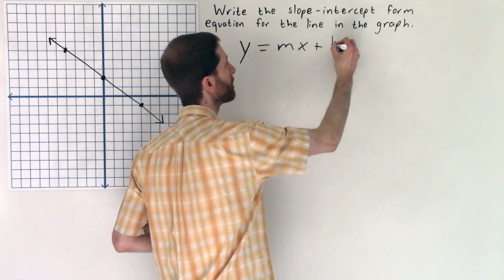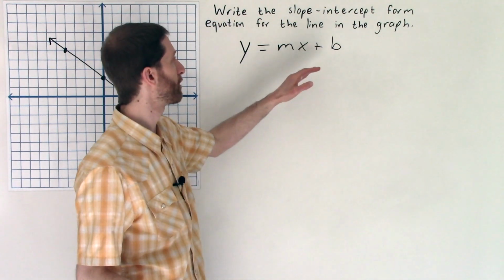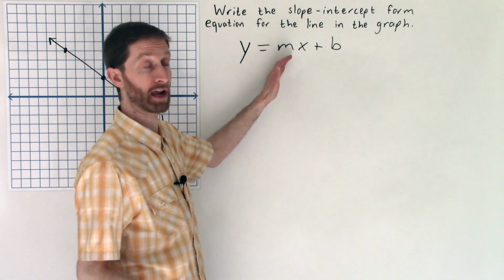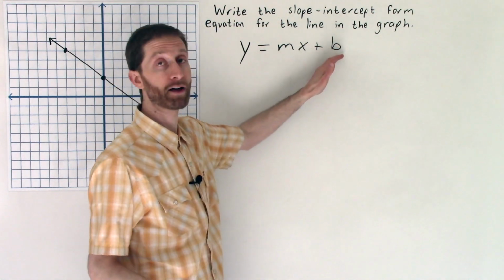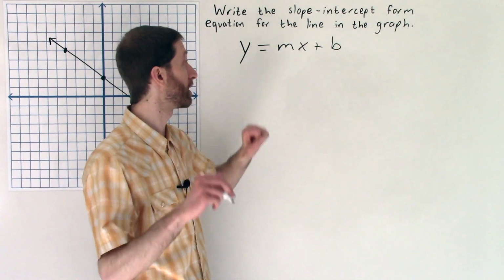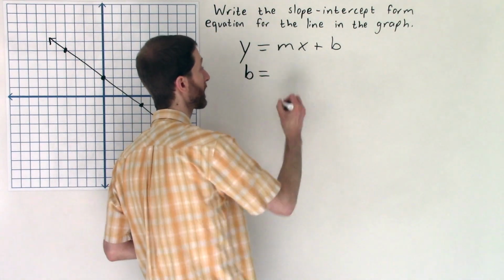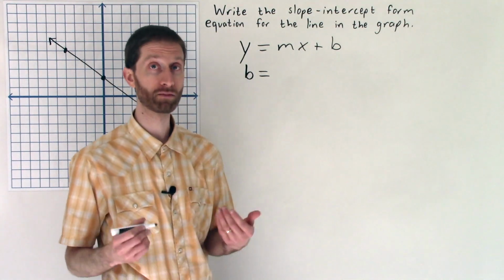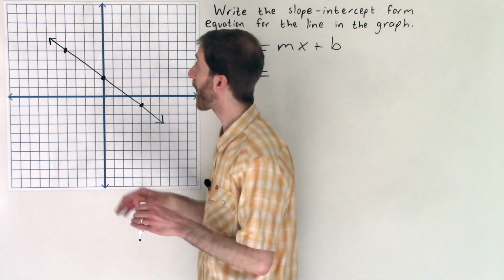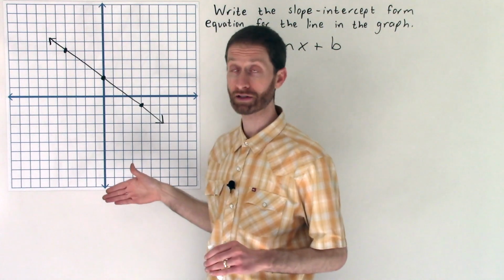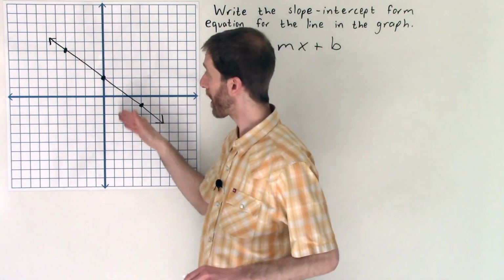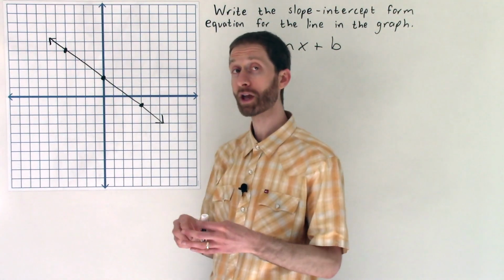And we've seen in previous videos that slope-intercept form needs a slope to tell us how to move, as well as a b value telling us a location of where to begin. I'm going to start out by first locating where we cross the y-axis. In other words, find the b value, the y-intercept. Well, that's going to happen along this y-axis. So the line crosses the y-axis right here. So let's locate that point.